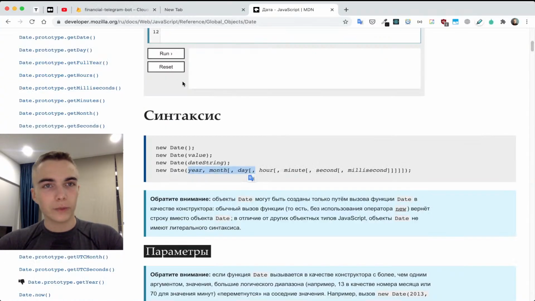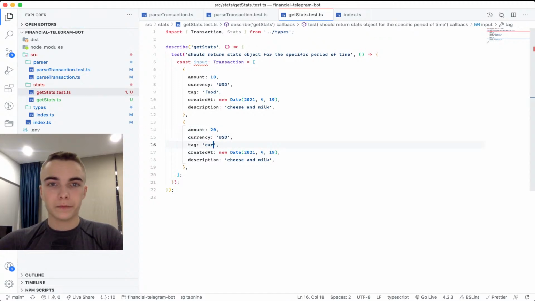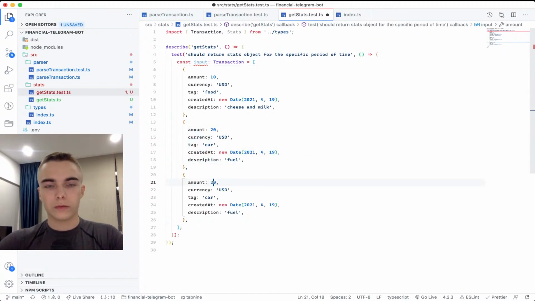So I think we should make it better. Okay, here we're gonna have a car, like fuel, and let's add a new one. It's going to be better because I want to make them by category, and it will be really cool.